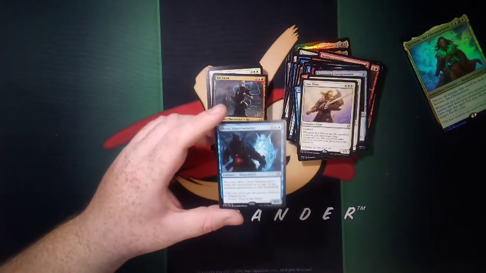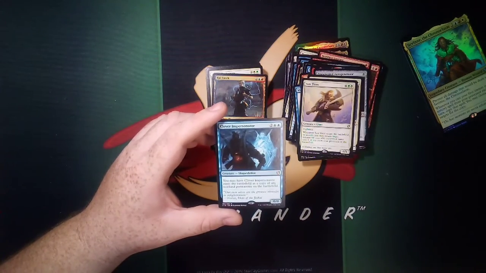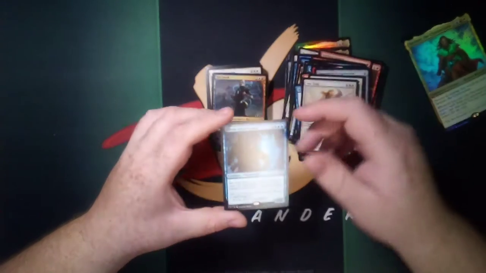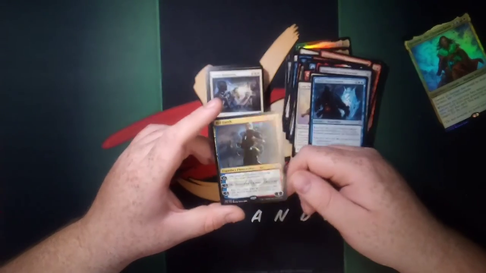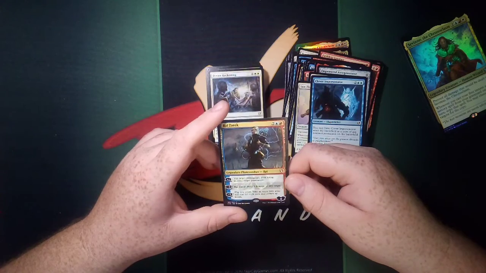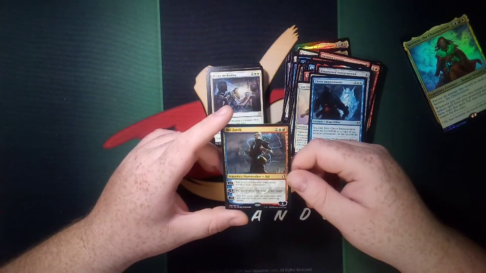Divine Reckoning, 4 mana, each player chooses a creature they control. Destroy the rest. Oh, that's rough. With flashback for 7. Dusk to Dawn. 4 mana, destroy all creatures with power 3 or greater. Then Aftermath, return all creature cards with power 2 or less from your graveyard to your hand.